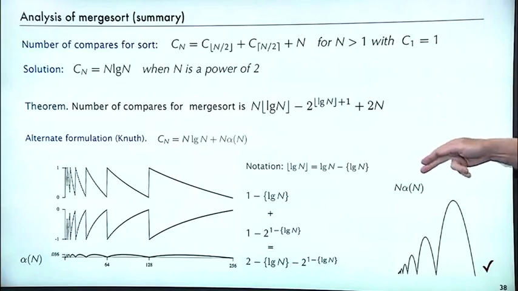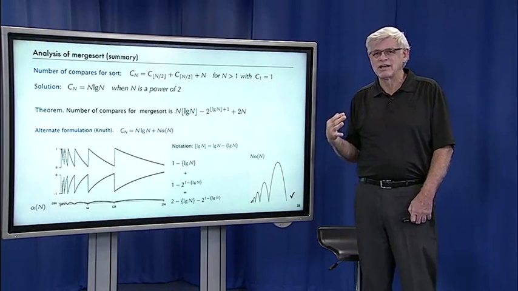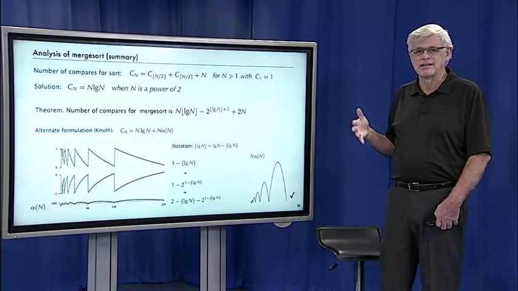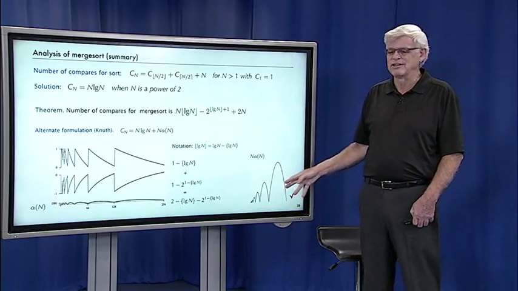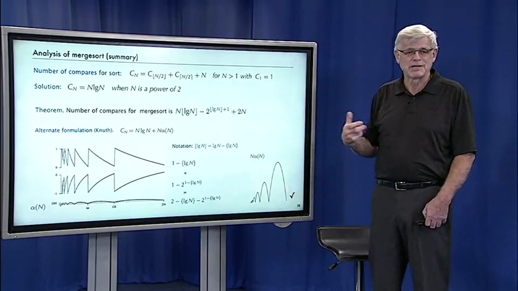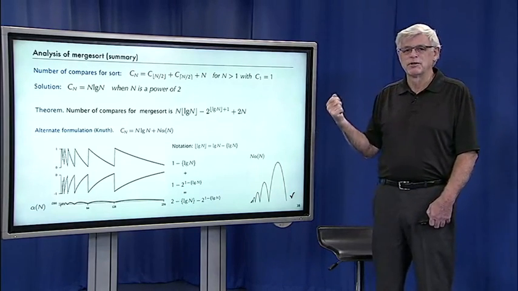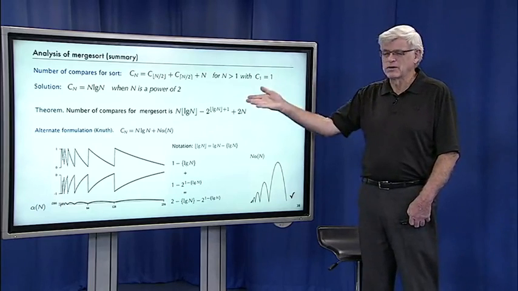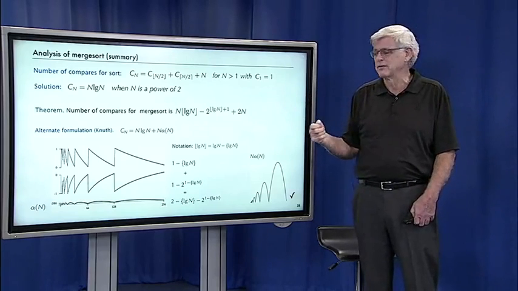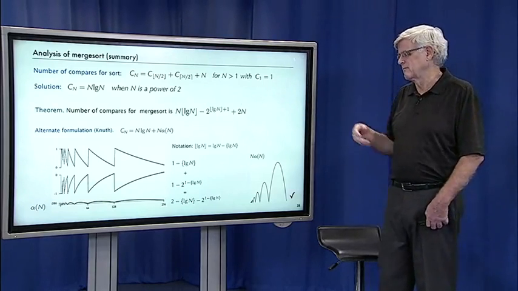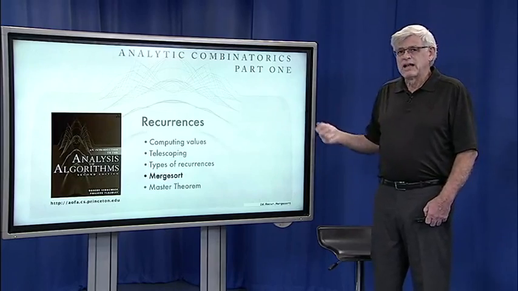You can check this math, and this is also described in the book, but it's just an indication of the kind of challenges that we're going to face when trying to analyze algorithms, where it looks like things are going fine, but we might be stuck with oscillation where things are just complicated because we're working on the one hand with wanting to work with familiar functions like log n, and on the other hand needing to work with functions that are forced to be integer valued, like the floor of log n, or largest integer less than log n. That's the analysis of Mergesort.